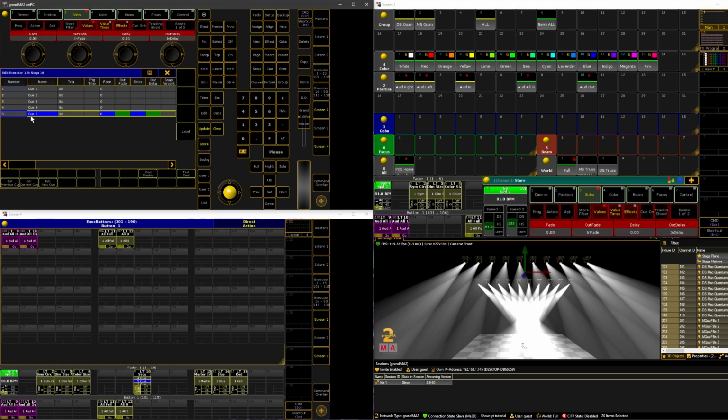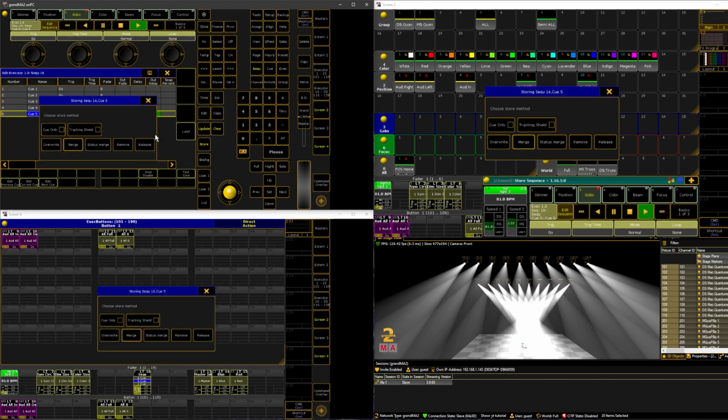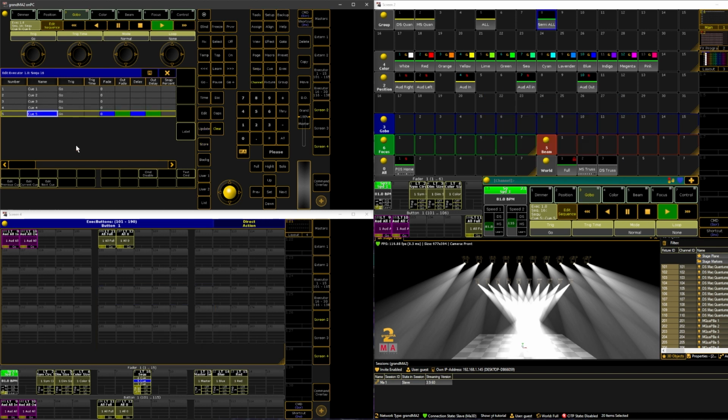And we're going to click on Q5. Okay, and now it's going to bring up this menu asking us what we want to do with it. And we are going to hit merge, okay? If you hit overwrite, that means basically everything in the queue is going to be deleted, and then it's only going to store that gobo value, which means it's going to hold its information from the last queue and then just add a gobo value onto it. But since we are editing our gobo value, we just want to merge, okay? So we're going to merge that.